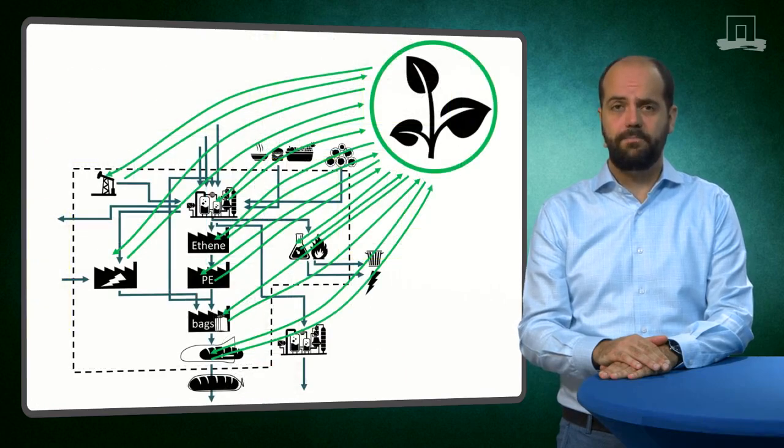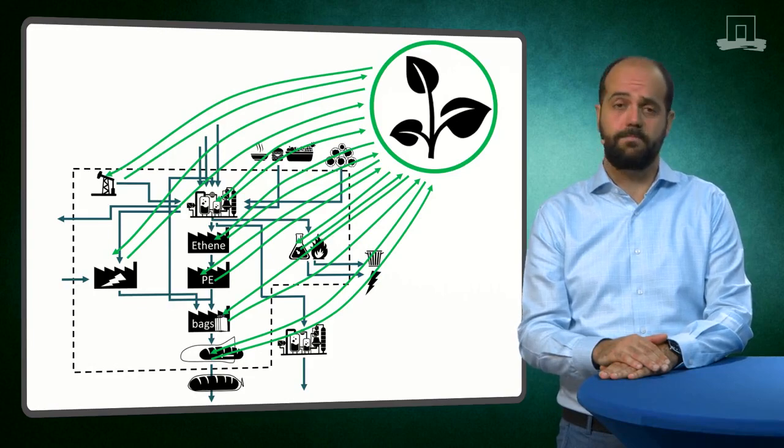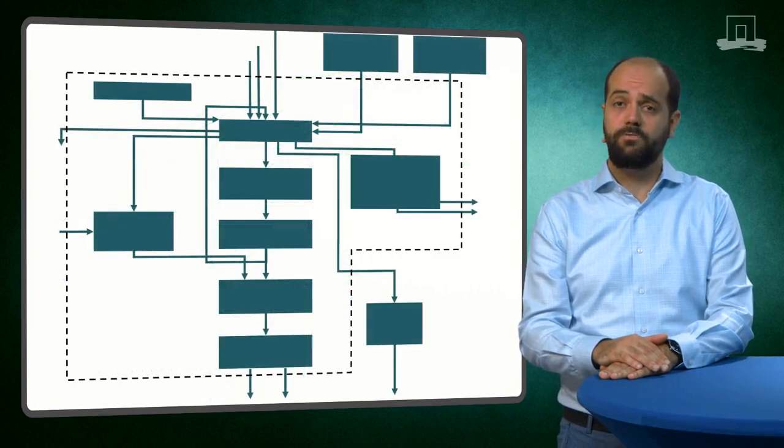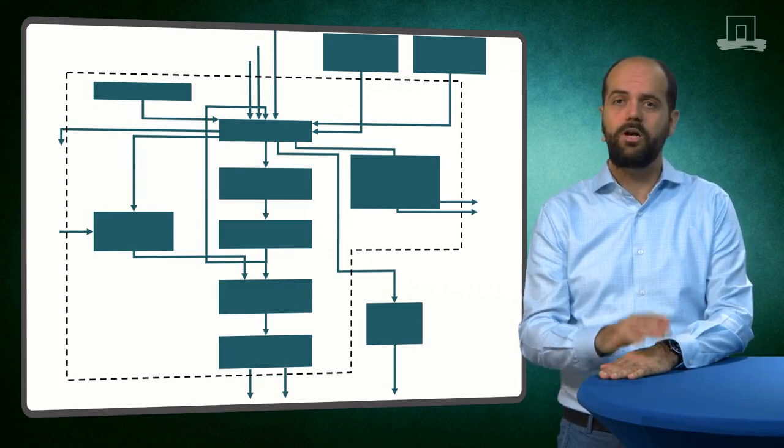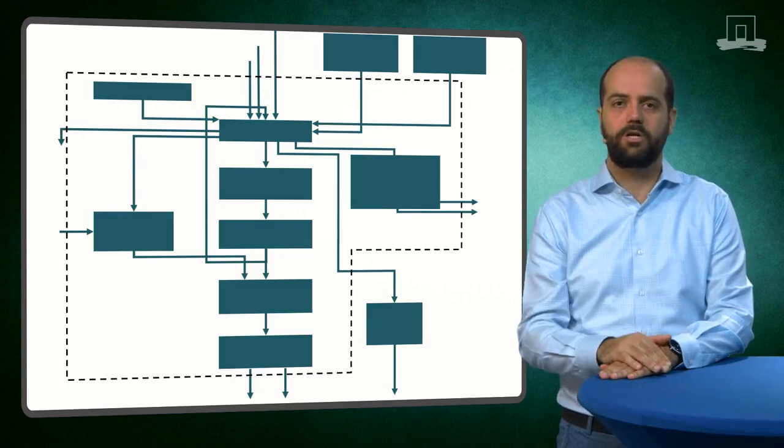To briefly recap, the life cycle inventory is a list of all the emissions into the environment and all the resources taken from the environment by your product system. The process flow diagram shows us the product system with the unit processes. It guides us in collecting data, but at the end of collecting the data, we are interested in what is leaving the product system in terms of elementary flows.